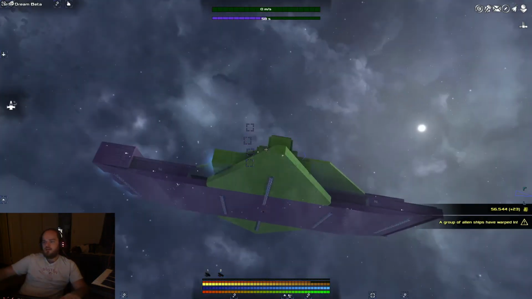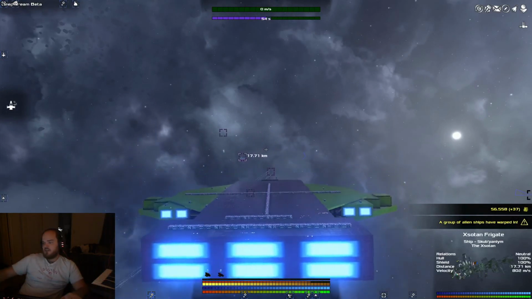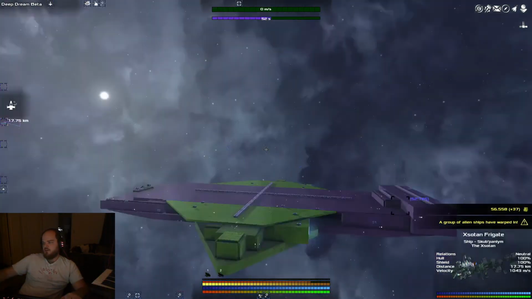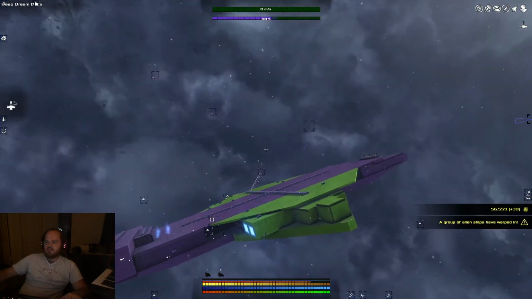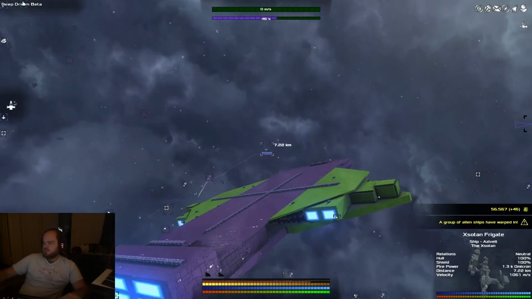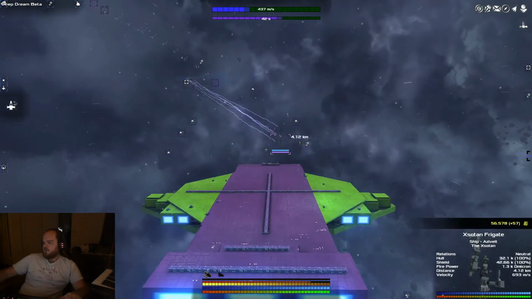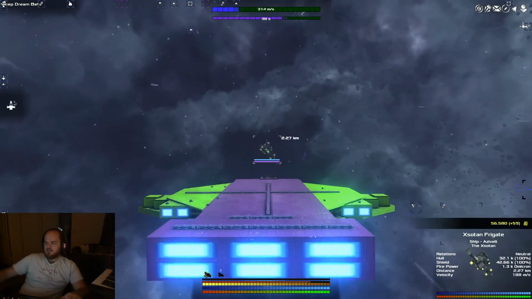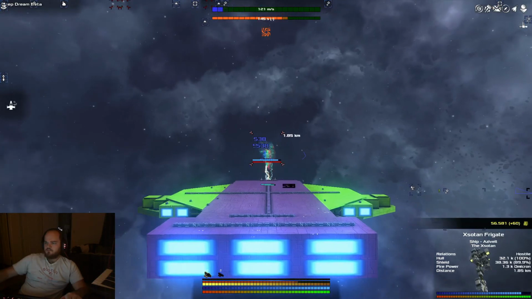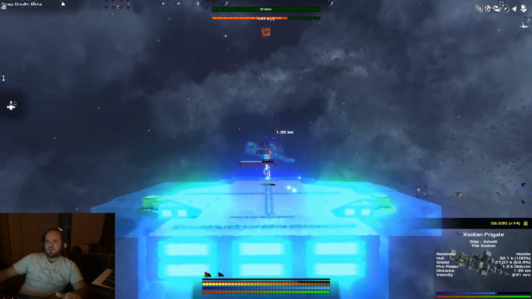Anyway, there are some Zotans. That's a Zotan frigate. Those are normally pretty strong. Yeah, I'm not going to mess with it. Well, we got 50 seconds. Let's just take a peek. So 1.3 Omicron, 40k shield. Let's just see how long it takes us to DPS this guy down, and see what he does to our shields as well.